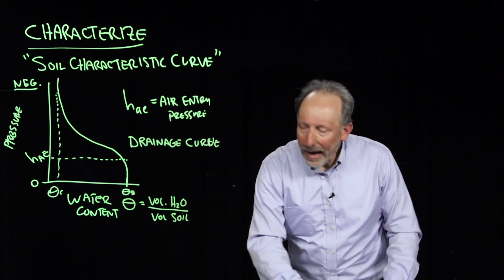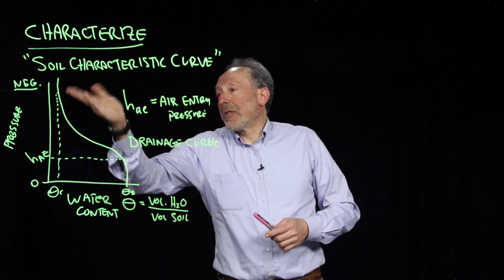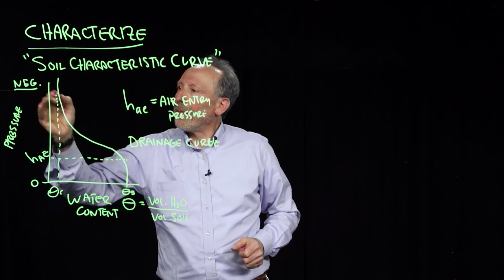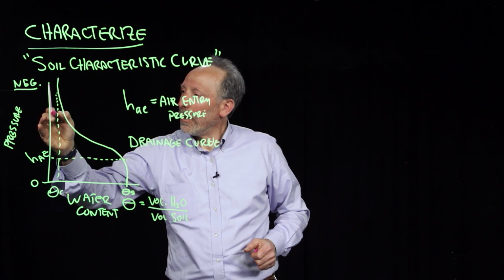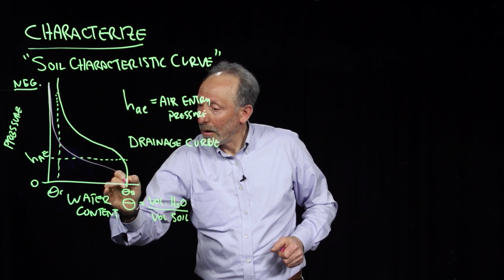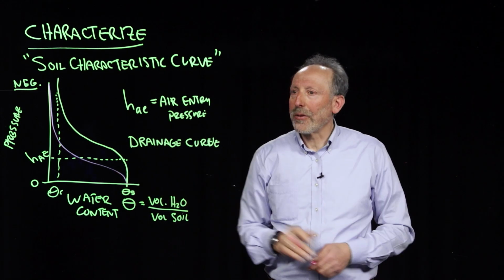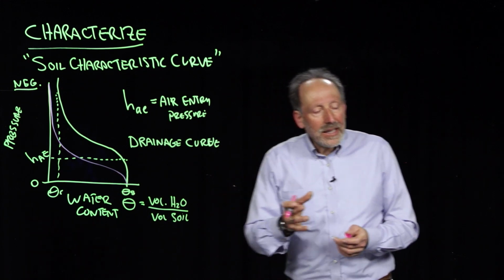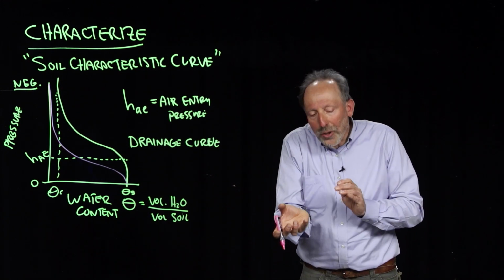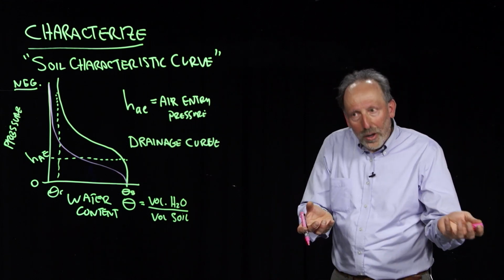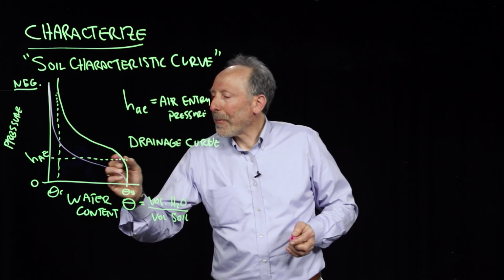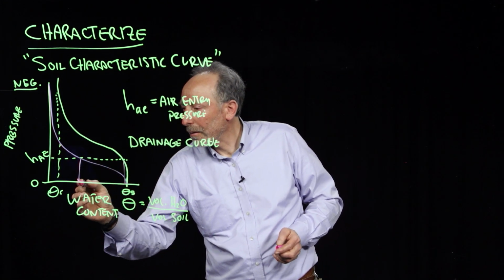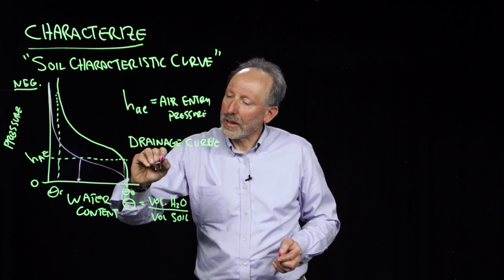Okay? Now, when we're draining, it goes this way, but we can also fill the soil. And so when we fill the soil, we might start from absolutely dry soil. In this case, I'm going to start from dry soil. And I'm also going to end up with fully saturated soil. But what you can see is that these two curves are separated. That means that soil that has started saturated and dries versus soil that started dry and is saturated end up, for the same pressure, might have very different moisture contents. And this is called hysteresis.